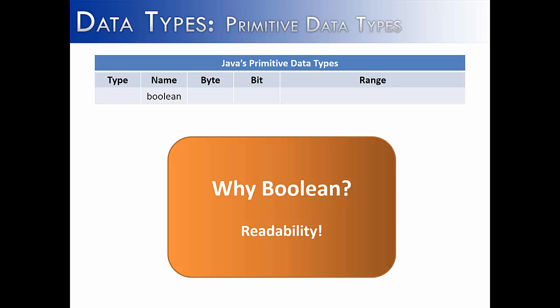And also, we know when we look at a Boolean value, it can only be the value of true or false. And so, it creates a simplicity that's easier to read. I say in the end, why Boolean? Because of readability. It makes the program far more readable to the user. And so that's Java's eighth primitive data type Boolean.